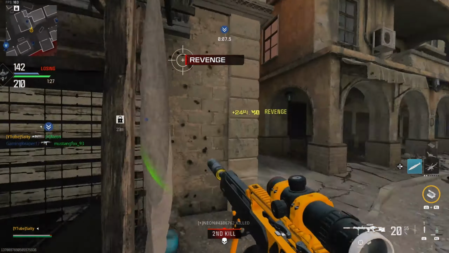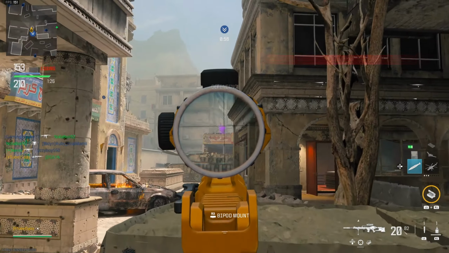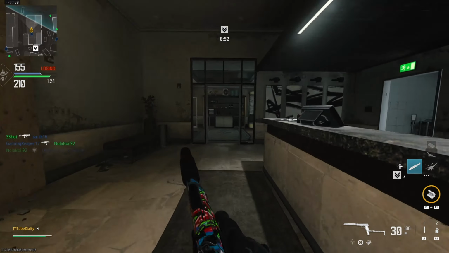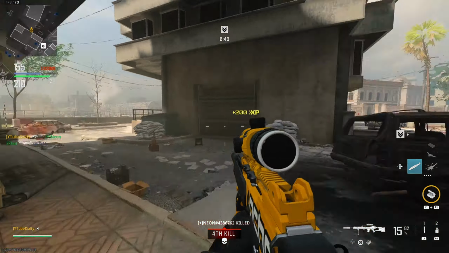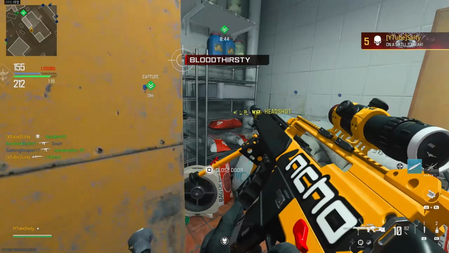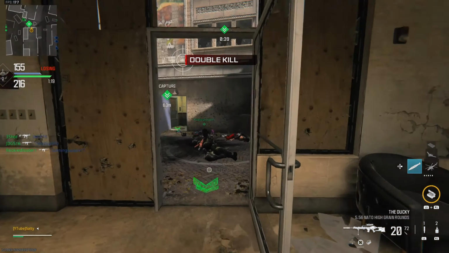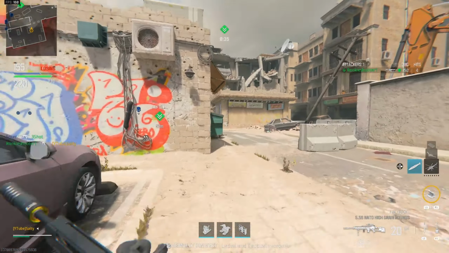Got him. We are split spawn right now. Grenade, get back. Enemies inside the perimeter. Reloading. Good kill. I need one kill for 50 here.